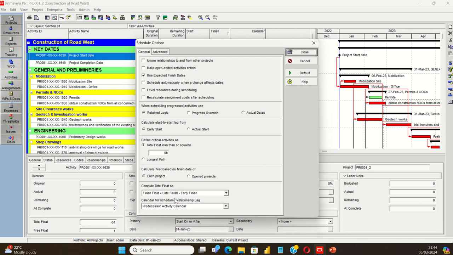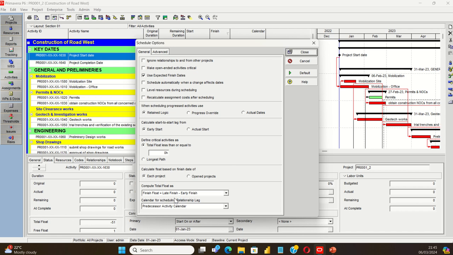If you really don't know, don't try to figure it out, but I will show you exactly how we can get these dates from Primavera. Like what is the late finish date, what is the early finish date, and what is the fundamental theory behind the finish float. And the other one is calendar for scheduling relationship lags. Yes, we use the predecessor activity calendar.